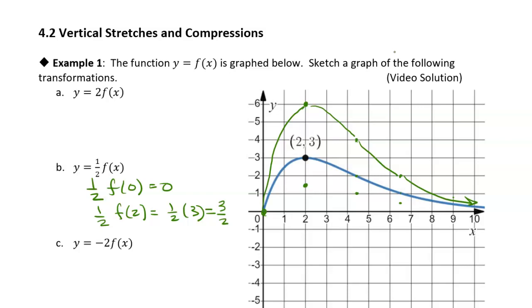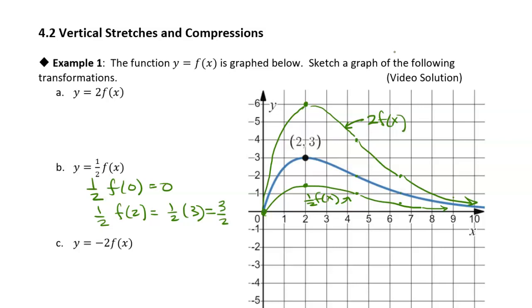All right, so I've got a few points here, and I can just sort of connect them with a curve. Now I should have used a different color, but oh well, it's done now. I'm not going to take time to do it in a different color. But this is the function. This is 1/2 of f of x, right? That's that. I'll label these. This was 2f of x.